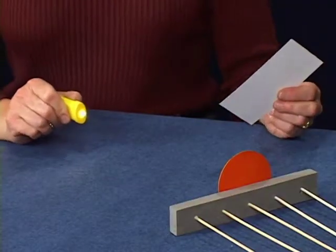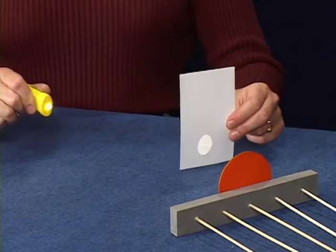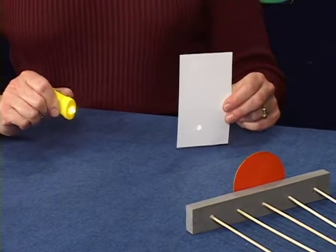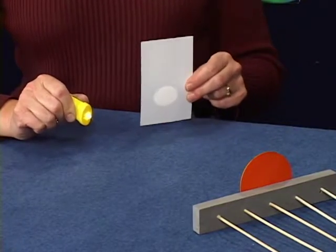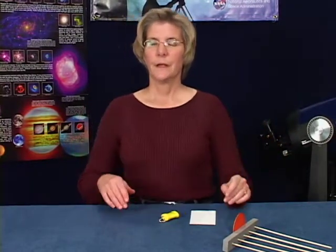Be sure to hold the flashlight at least one foot from the mirror. Here's what it looks like in front of the focal point. Here's the focal point — look how bright it is. And here it spreads out again. That's how the telescope mirror, which is a bigger mirror curved like this little mirror, concentrates the light and redirects it through the eyepiece and into your eye. This also helps explain what you mean by focal length — you saw the light focus to a point when the mirror was about seven inches from the card.